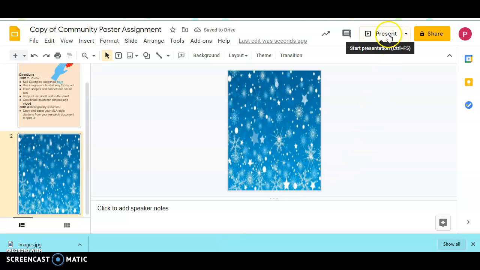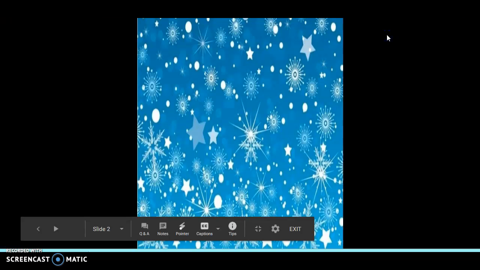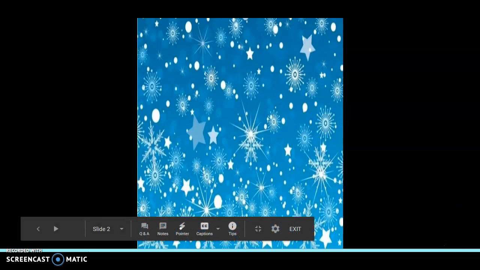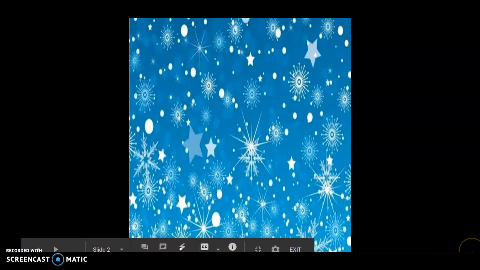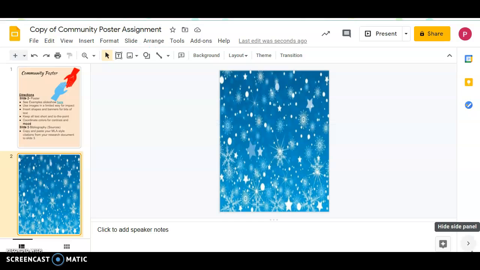And I want to make sure that it is not blurry. Okay? When you do it full screen in present mode, you can make sure that your images are not blurry. That will be fine for my poster.